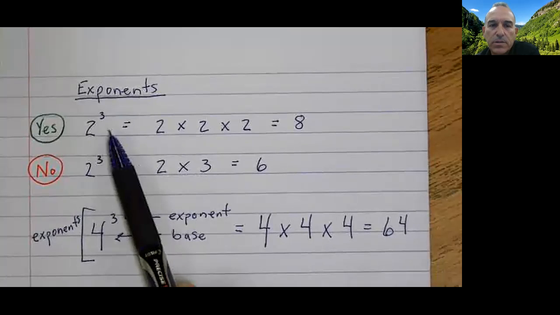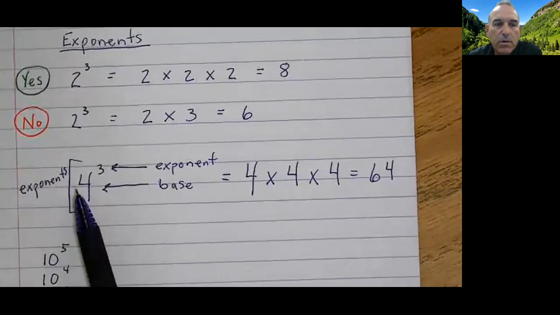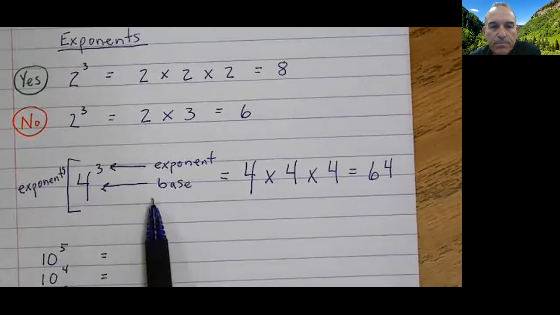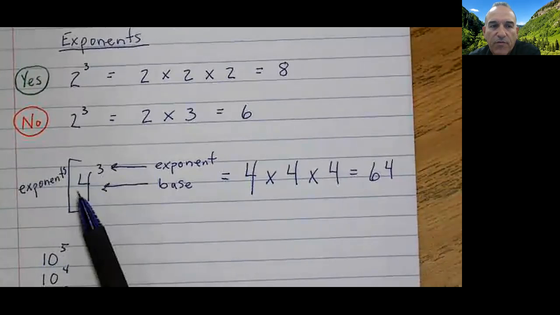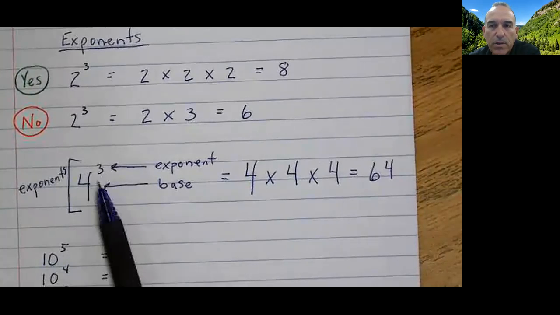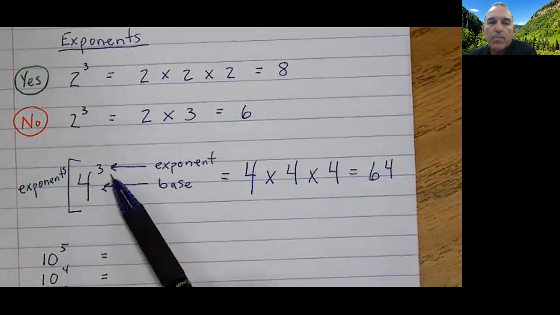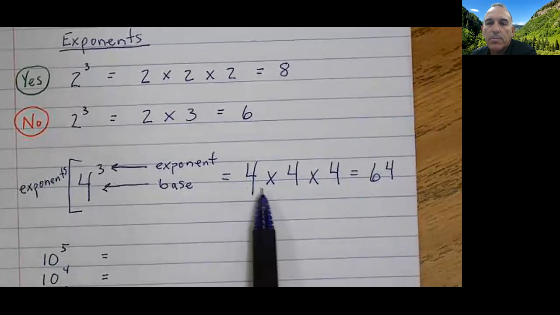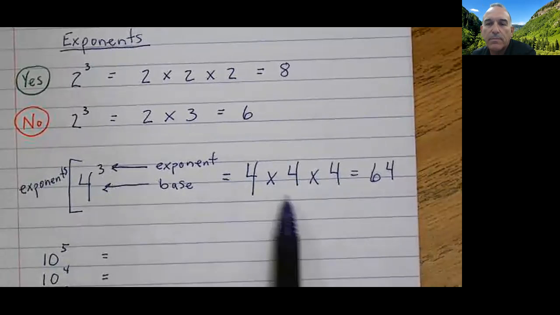Now these parts have names, so let's look at it here. Here's another example. Sometimes when you're working with exponents, someone will notice, oh, I see you're working with exponents, but they have individual names. This number down here is called the base. This number up here is the actual exponent, okay? This is 4 raised to the third power, or 4 to the third, 4 cubed. We'll get into these different names, okay? But what I want you to know now, this is 4 raised to the third power. And again, what it means is the base, number 4, is going to be multiplied 3 times. 4 multiplied by itself 3 times.